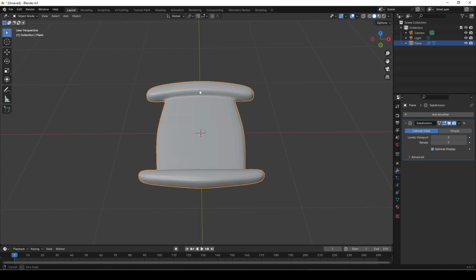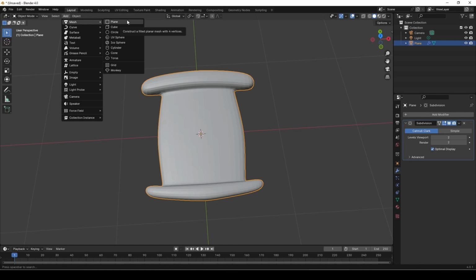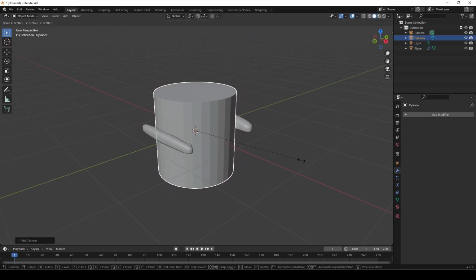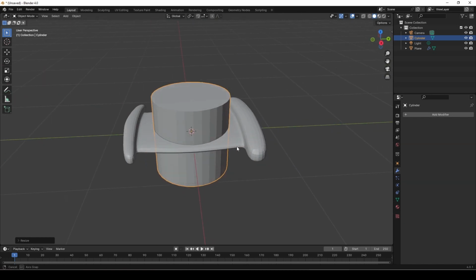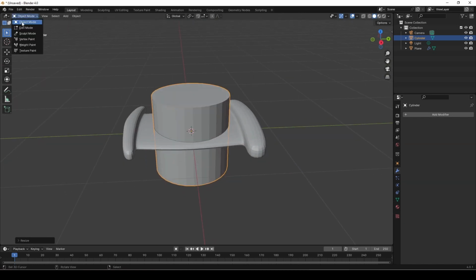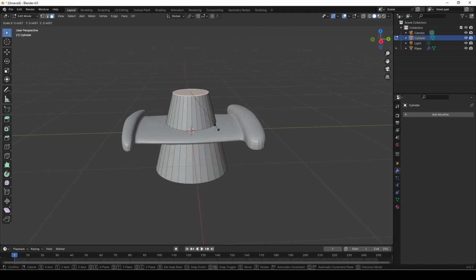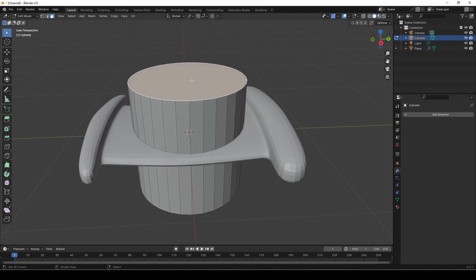And from here, let's go ahead and create the pupil and the iris. We're going to add mesh, and this time we are going to add a cylinder. We're going to scale that down so it fits within. Let's go ahead and start editing this. Now, if I were to come in here and start making changes, select faces, I can't just grab this and scale because all it does is turn this into a cone. We want to make sure that we have a pupil and iris.